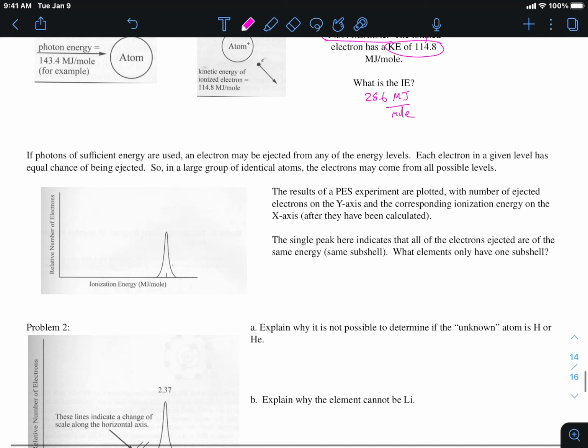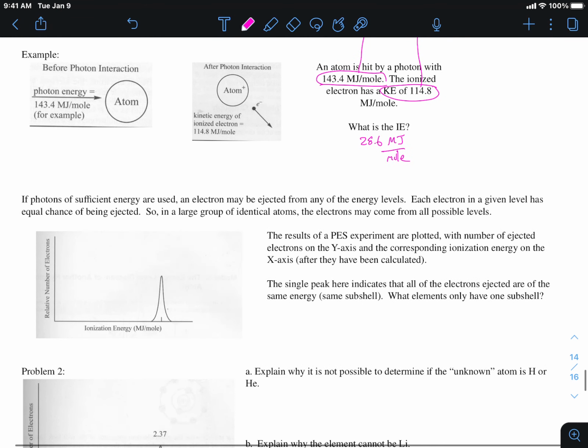So, when we shoot X-rays at an atom, depending on how many electrons the atom has, right? Imagine just like shooting X-rays at this thing. You're going to have electrons jumping and being knocked off from various levels. So we can't just aim at one electron in one level and only try to knock off electrons of a certain level. You're bombarding this, right? And so the result is we see all of the electrons come off. Now, depending on how many electrons it has, that changes the way we see the data.